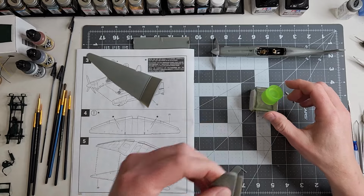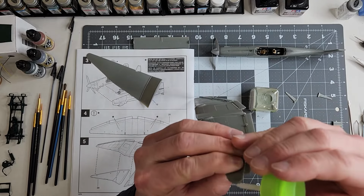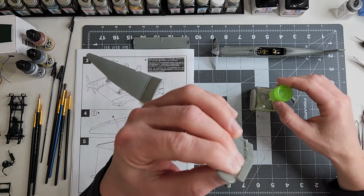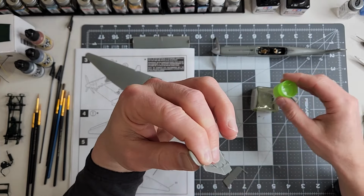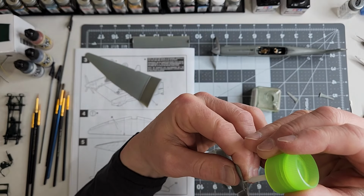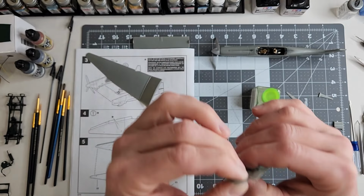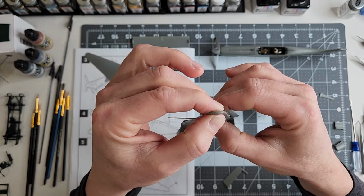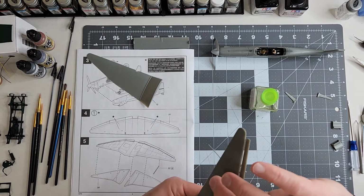Yeah, this one's quite a bit bigger plane. I didn't realize the Stuka was this big. Then again, when I saw how big the IL-2 was, I was surprised by that too. Alright, so much for the leading edge and the tip of that one. Just need to do the trailing edge. And so far the fit is very nice. Very happy.